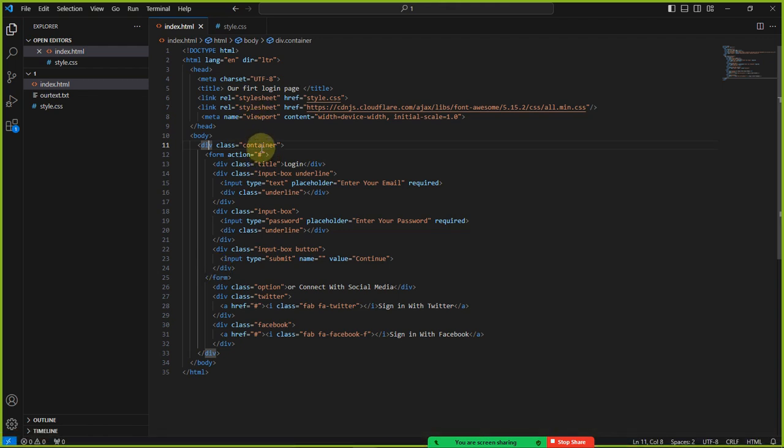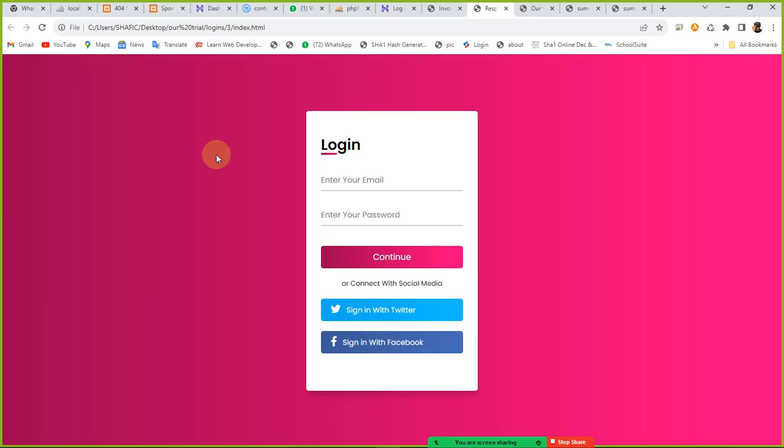So inside this container we have a form. A form is that thing that will hold the data that will be sent somewhere the moment someone clicks probably on continue. So whatever lies inside here is what will be sent somewhere.